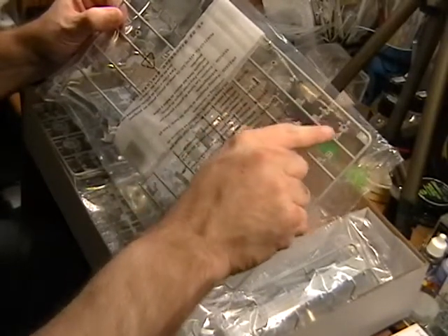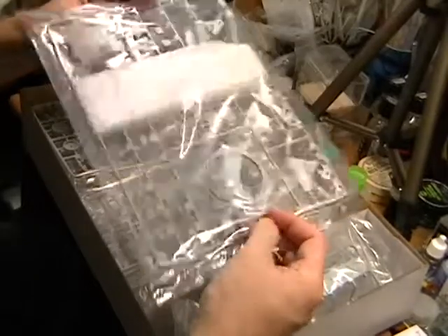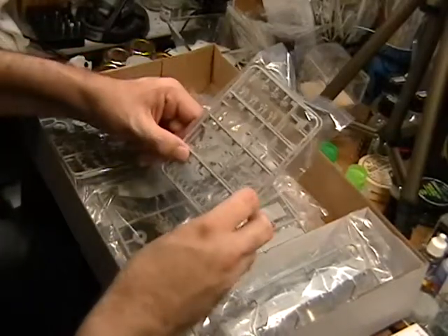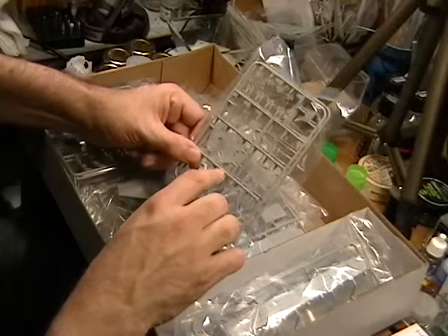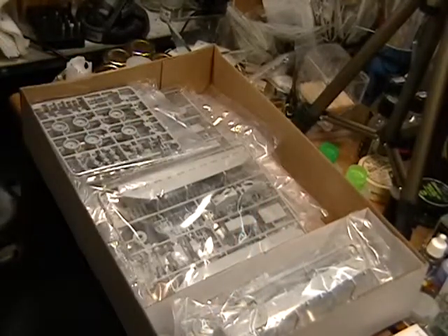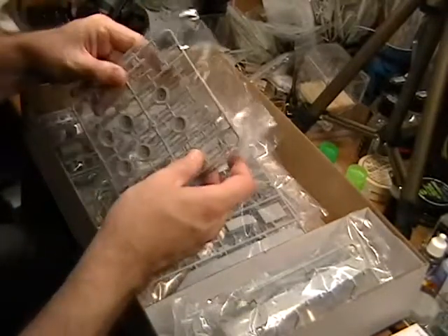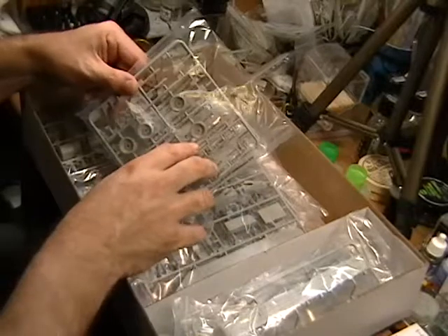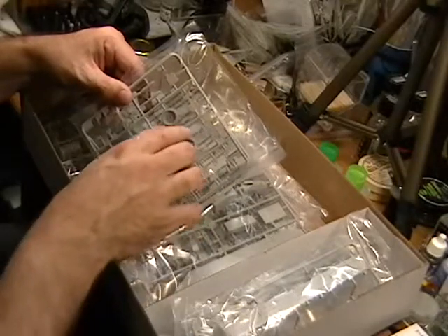I don't mind clipping off all these little pieces as long as it keeps a knockout pin mark away from the middle of a part — hopefully that will be a trend with what Trumpeter is doing. Looks like some grid work here; I'm not sure if that's a little bit of slat armor or just guards, and some reinforcing pieces — a couple sprues of that. Looks like the wheels. They did do a little different on the wheels — they still have the seam down the middle unfortunately; I wish they would get away from that. But they do have better detail on the outside rubber grip texture.